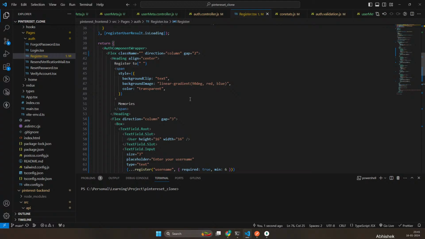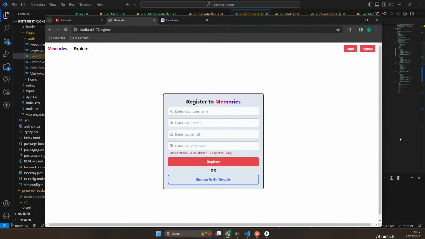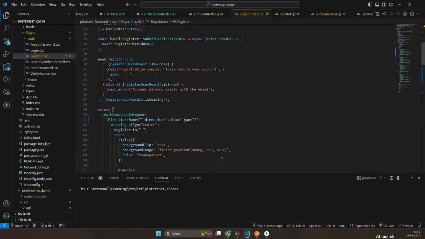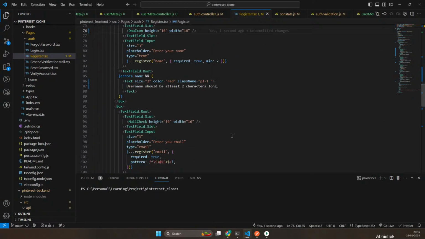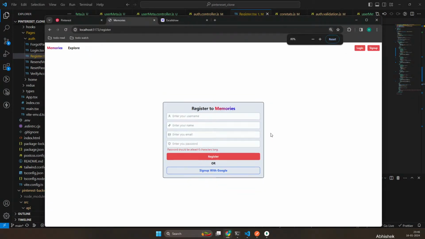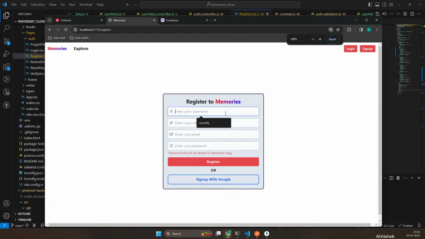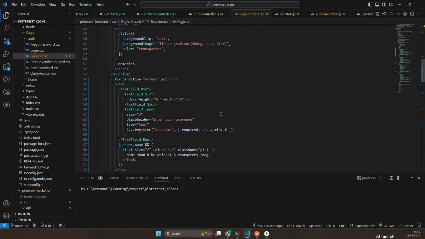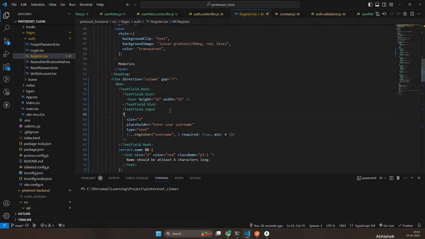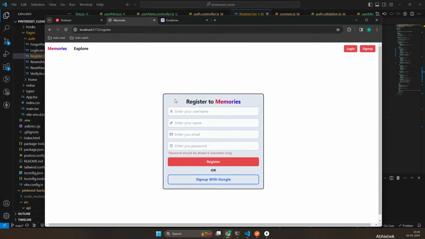And I want to remove this one. So usernames should be filled. You can add color of red.